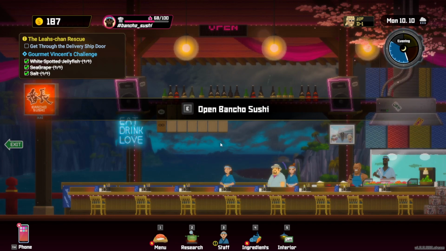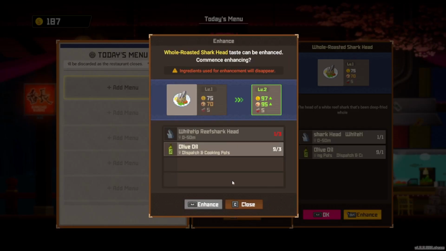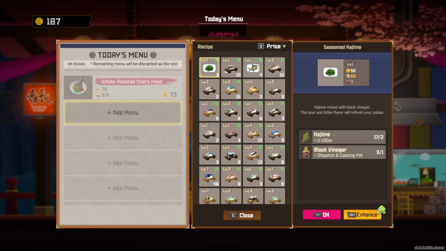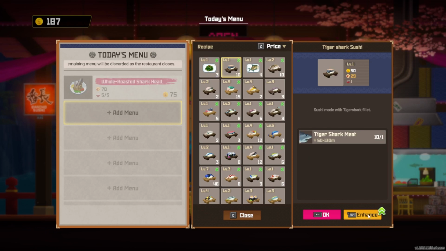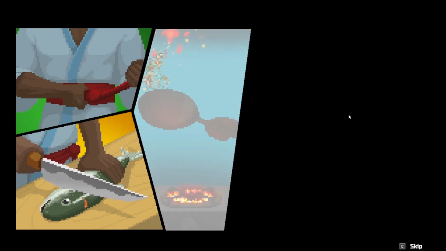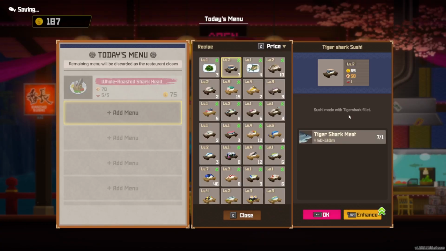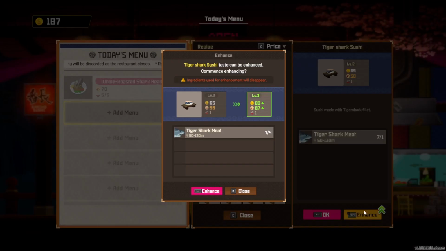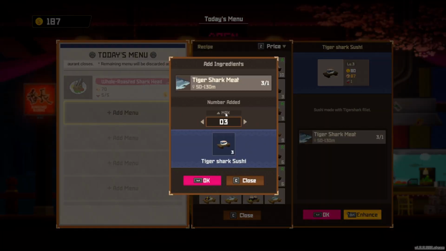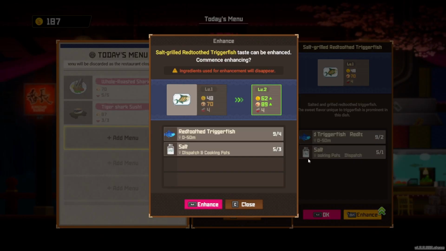We're not opening the restaurant yet. We gotta get the menu going. Did I enhance it? I need more white tip reef shark heads, but honestly, that's good the way it is. Yeah, we don't need any of the seasoned cosmere right now. Tiger shark sushi? Ooh, if I enhance that once, that's gonna get... Again, the simplest cutscene, but it's still so good. What if I enhance it again? Ooh. Enhance it again. Put all of it on the menu. So I'm gonna get a lot out of it. Ooh, salt grilled. Can I enhance it? I can.